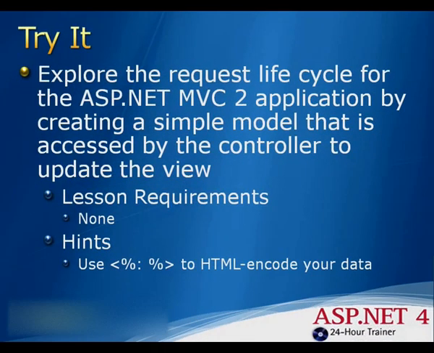In this lesson, you explore the request lifecycle for an ASP.NET MVC2 web application. You create a very simple model that will be accessed by the controller to update a view, and you experience firsthand how updating the request URL affects the routing of the request. There are no lesson requirements, and the hint for this lesson is to use the less than %, % greater than code block to HTML encode any data entered by the user.